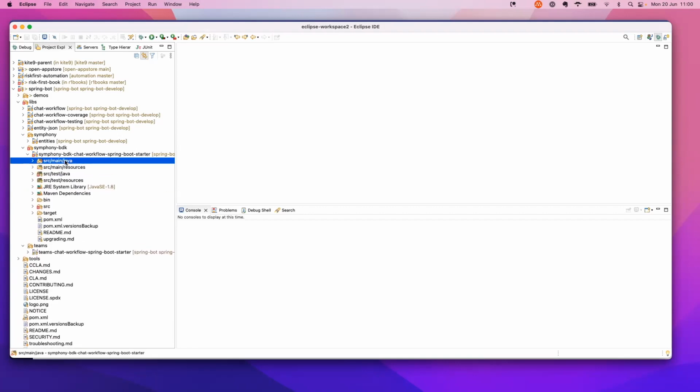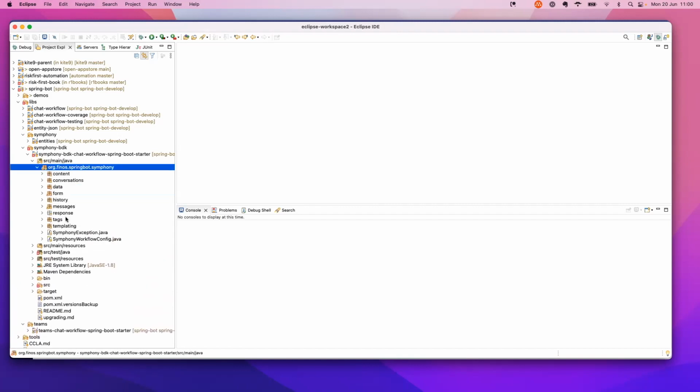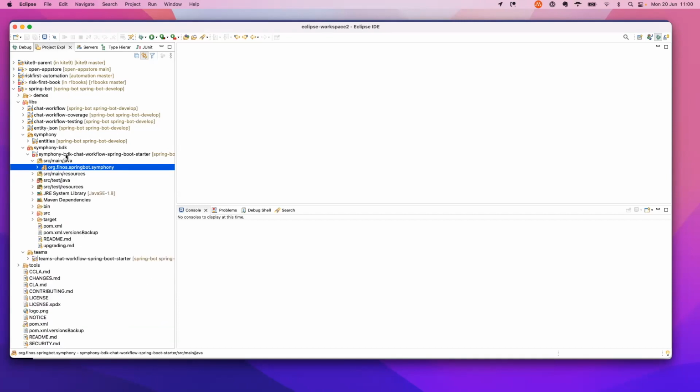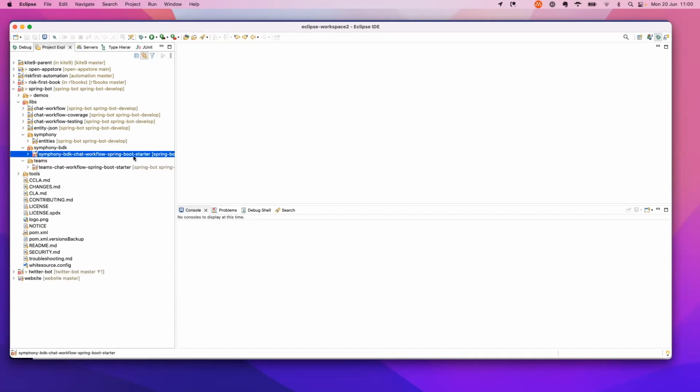If I quickly have a look at this, basically all of the classes in this are implementing those abstractions that I've talked about. And things like this Symphony workflow config, this is where all the beans are configured to do that. So by including this Spring Boot starter in your Spring Boot project, that will give your bot the ability to use Symphony.